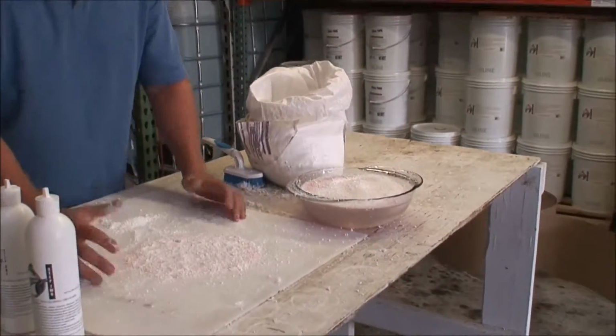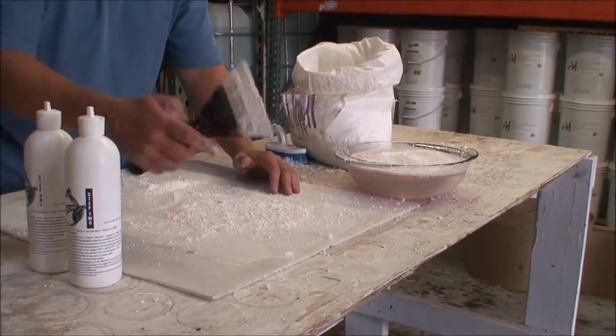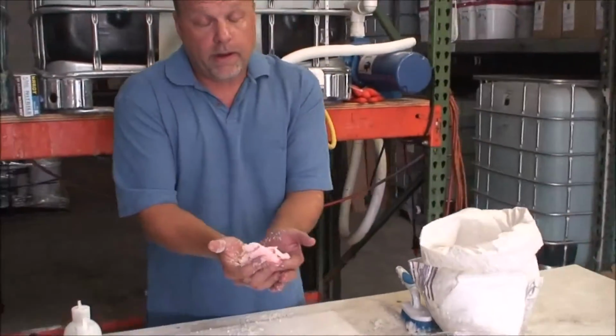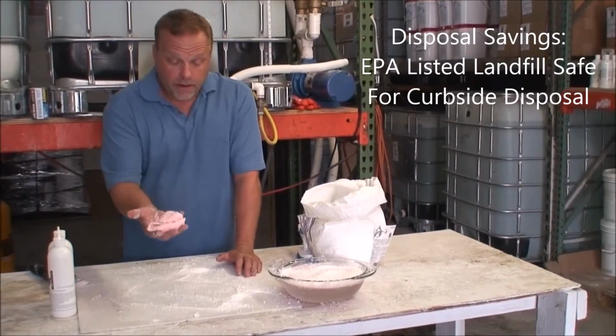Cleaning this up is a piece of cake. You could use your hands, you could use a broom, you could use a rake. I'm going to use a scraper, and you can see how easy this is. You can just scrape that right up, whether I'm on asphalt or if I'm in rocks or soil. I mean, that's what you're walking away with.